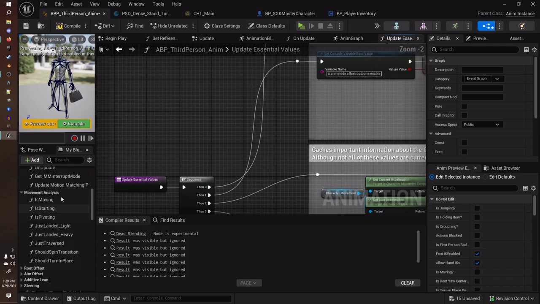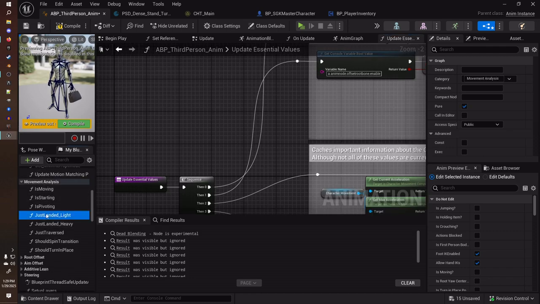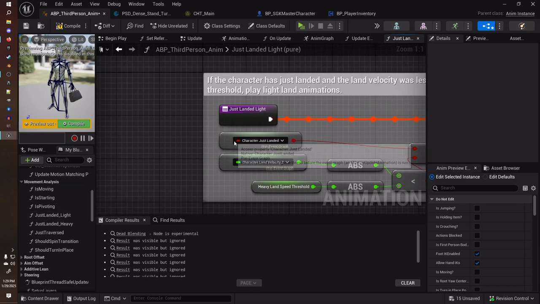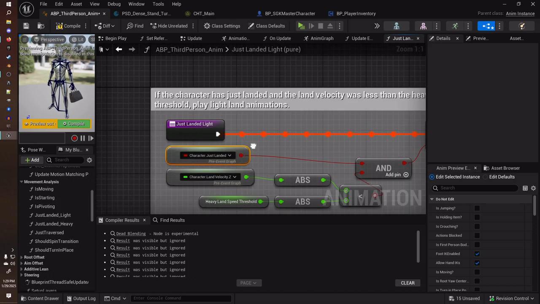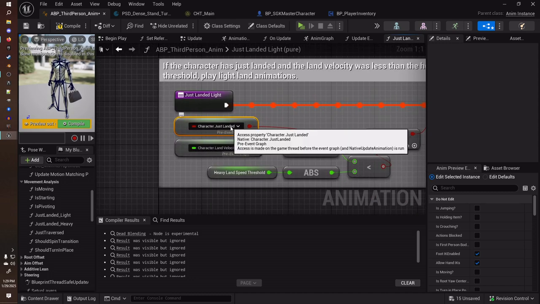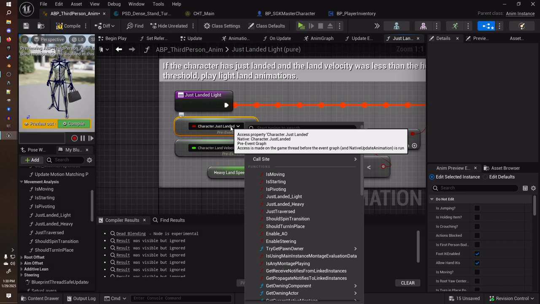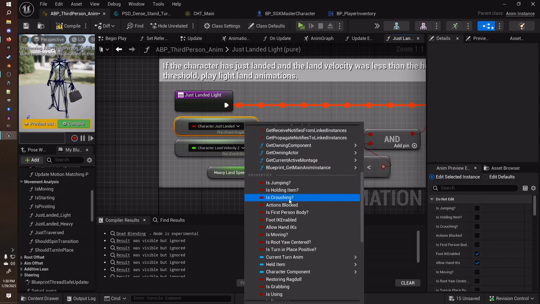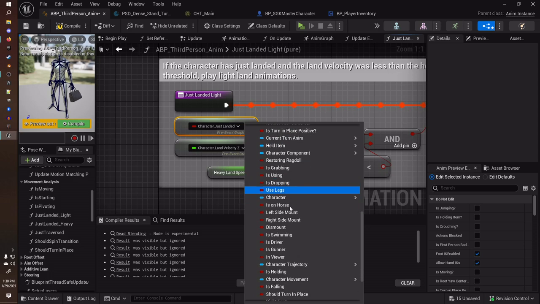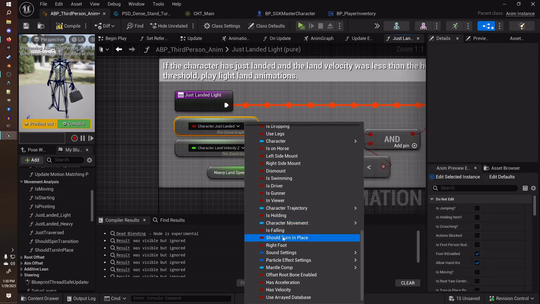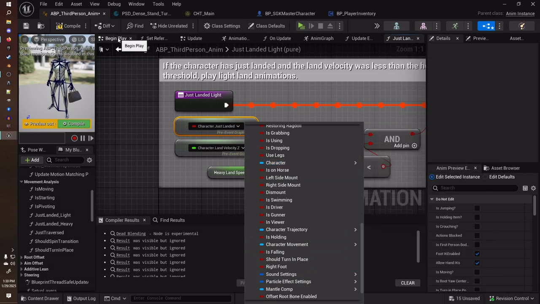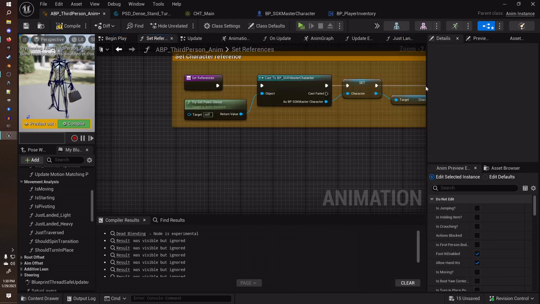Oh, you know what? Let me go ahead and show you a couple things you need to know here. All right, so when you get to, say, the just landed, you're going to see these weird variables. I don't know if you've ever seen them before or not. They're a little bit different, but they're just a standard old variable. What this is doing is, if you scroll down here and you find the character, which is right here, this is the character that we made.